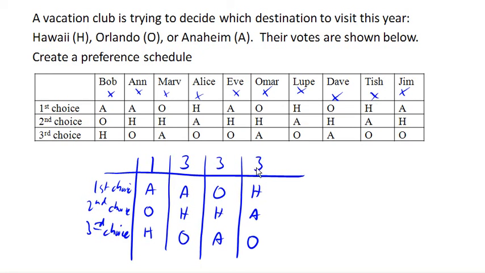And so this is our entire preference schedule. Again, number of voters is across the top. If we just have a preference schedule like this, we can always figure out how many voters there were by adding up the number of counts across the top here. So 3 plus 3 plus 3 plus 1 would be 10. It's the 10 votes that were cast. And so there's our preference schedule, and that's going to be our starting point for analyzing voting.